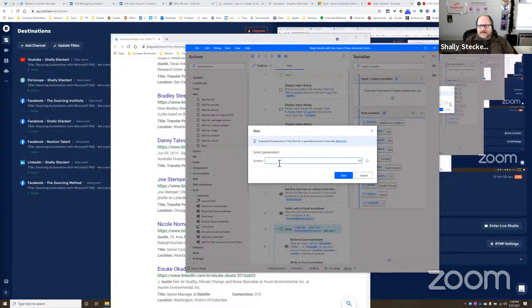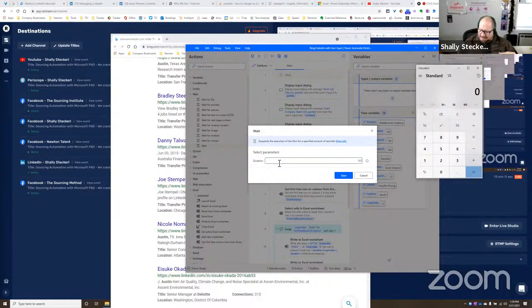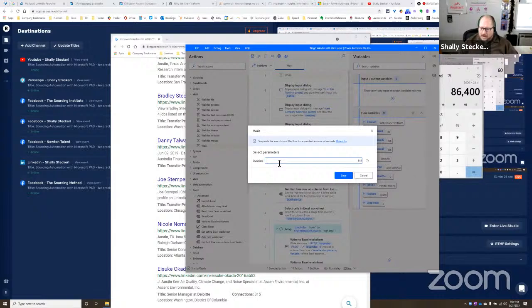So basically multiplied times 60, and again times 60, so 60 seconds in a minute, 60 minutes in an hour, 24 hours in a day. So 60, 60, 24. I'm trying to do the math in my head and it's not working. I'm just going to use a calculator. 60 times 60 times 24, 86,400 seconds. If you wanted this to run every 24 hours, you would do 86,400 seconds. So it'll wait a whole day, run the whole thing again.